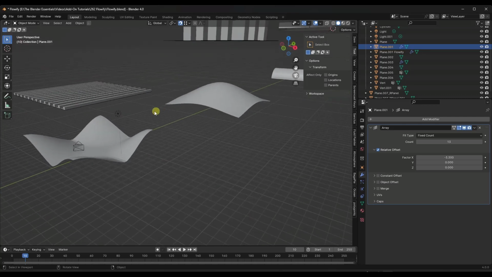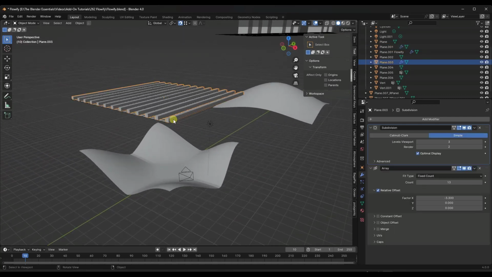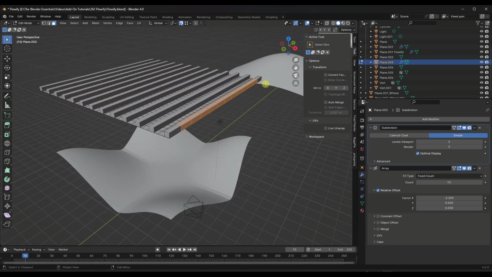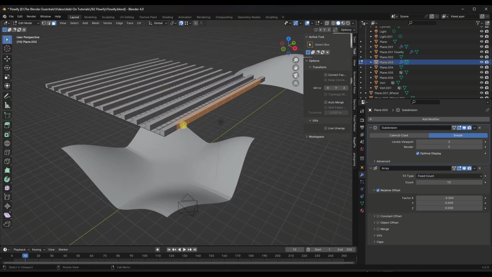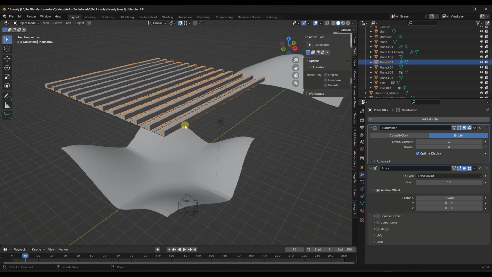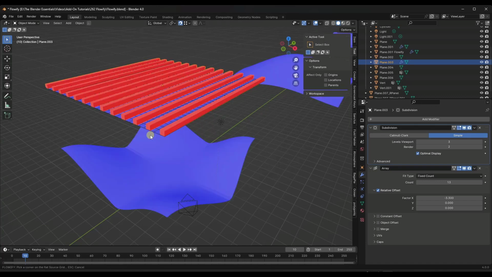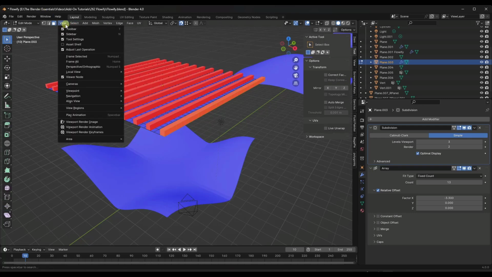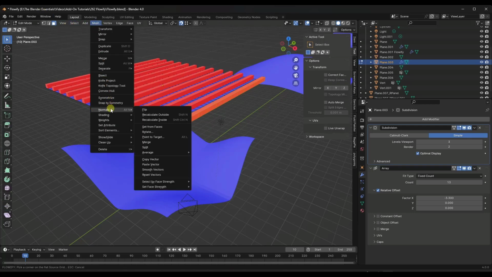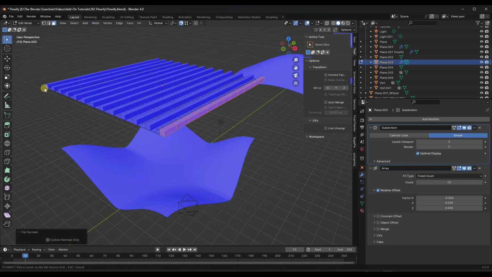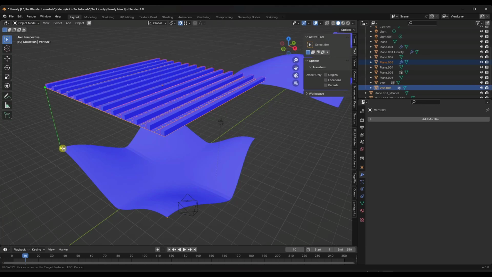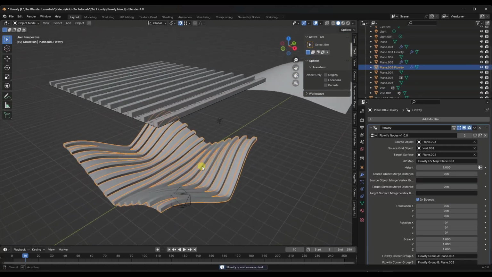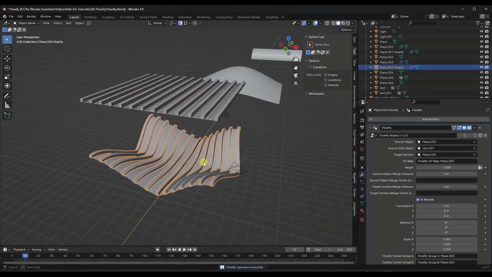So over here, for example, if you take a look at this, I can tab in here, and what I've done is I've just added a bunch of loop cuts. So now this has a bunch of additional detail, and then it's just an array modifier across here. But now if I right click and do a FLOWIFY, I'm going to go ahead and flip those normals real quick. So I'm going to do a mesh, normals, flip. We're good to go. But then I'm just going to click on this corner, I'm going to click on this corner, and notice how that's going to map this object along this surface.